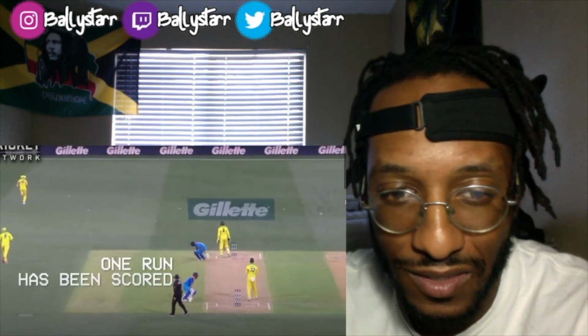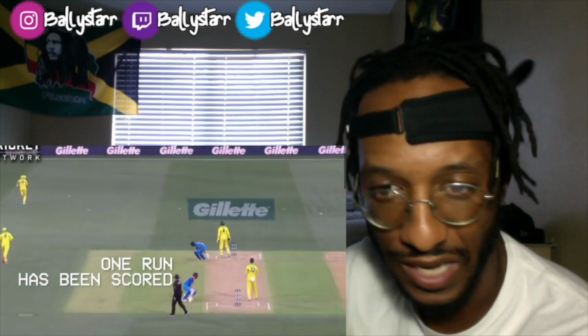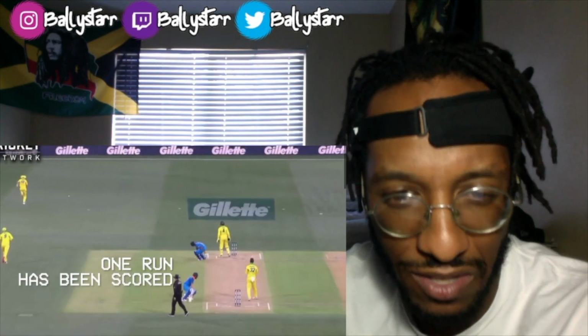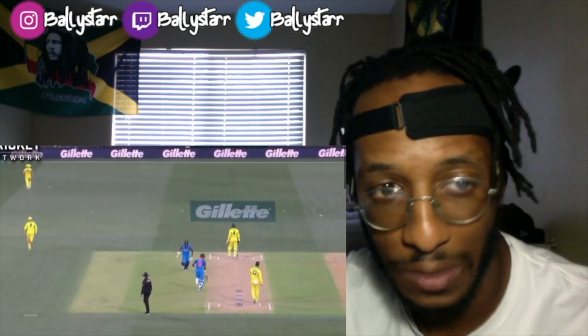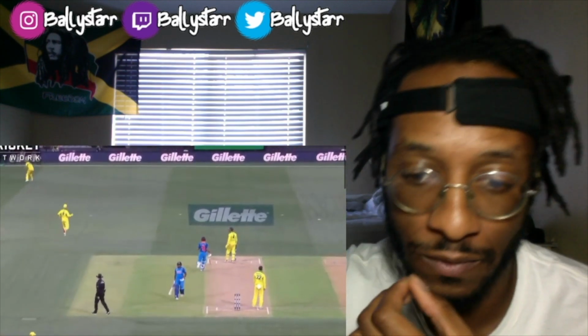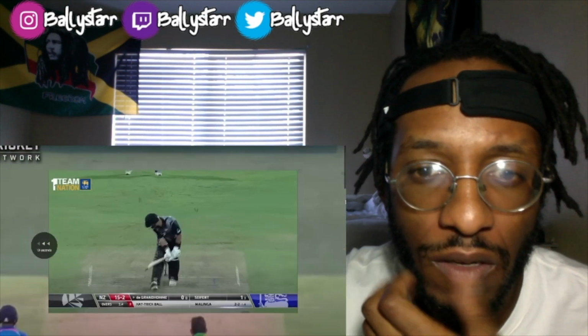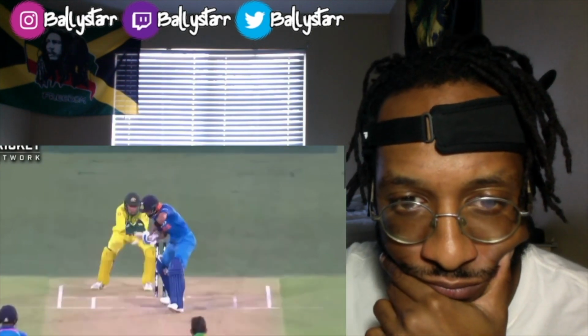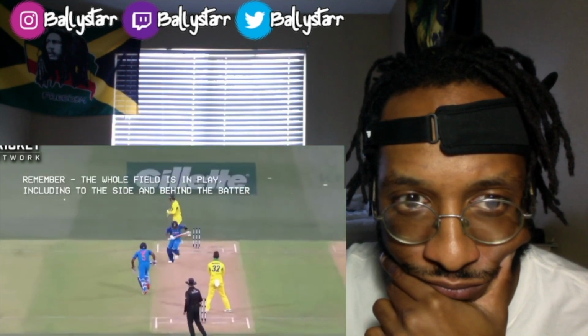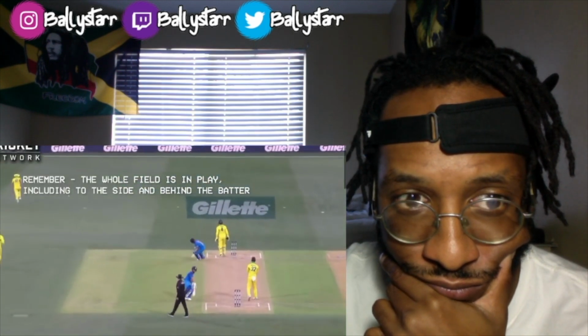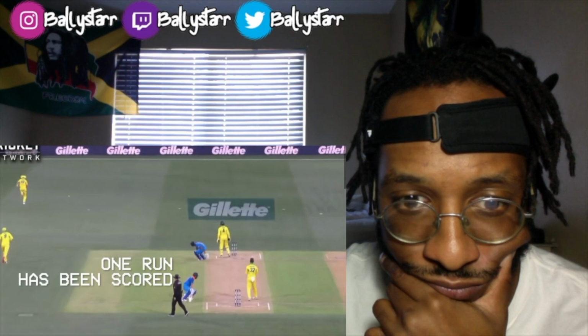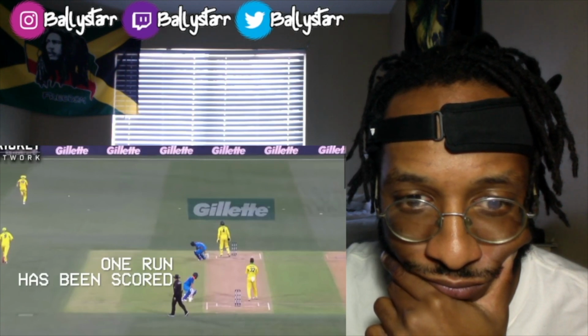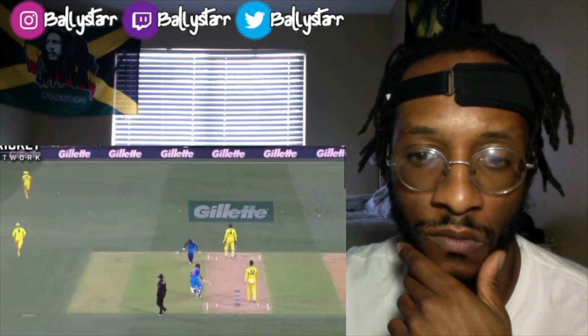The teammate are able to switch places, so basically assume the other one's position. The team has scored a run, and if they can do that again, then they score again. The batter is trying to protect the wicket and put the ball in play. If the ball is put in play, and the batter and the teammate are able to switch places, so basically assume the other one's position, the team has scored a run.